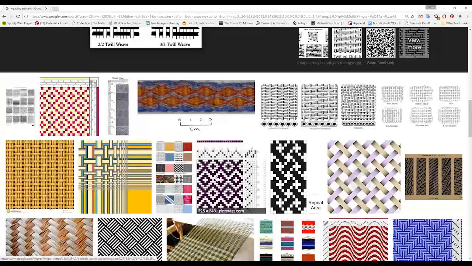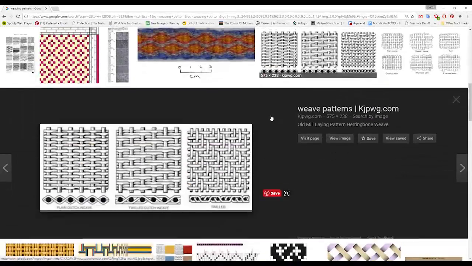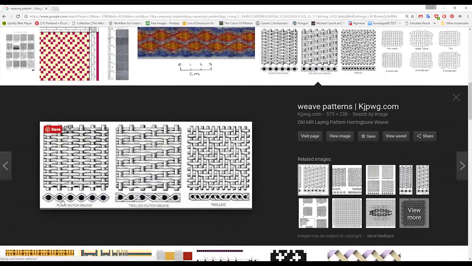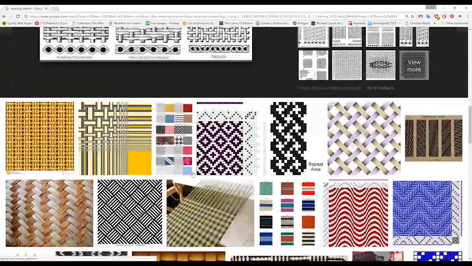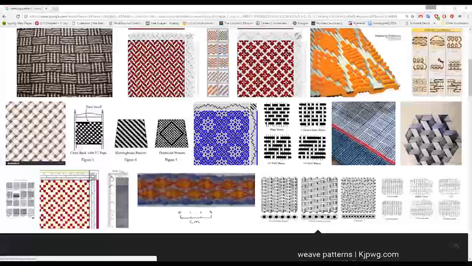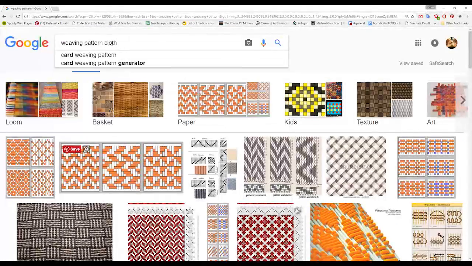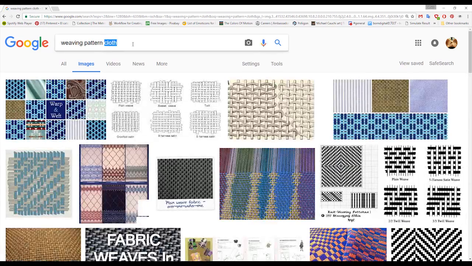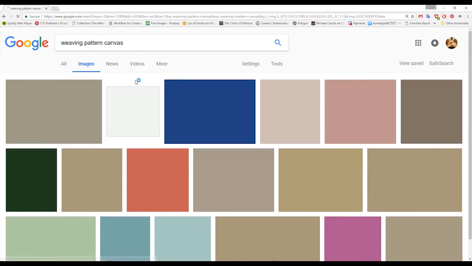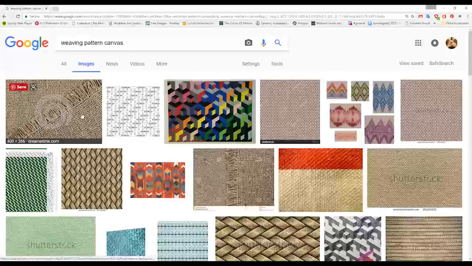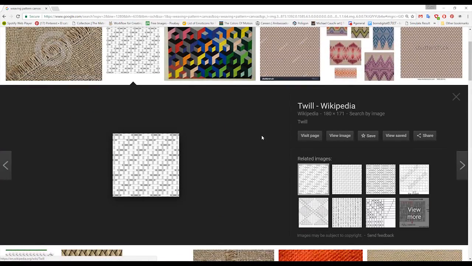And here you're going to find a lot of cool types of twills and weaves to see for cloth. Also you can adjust and make weaves for cloth specifically, maybe for canvas. And let's see how the canvas looks actually.